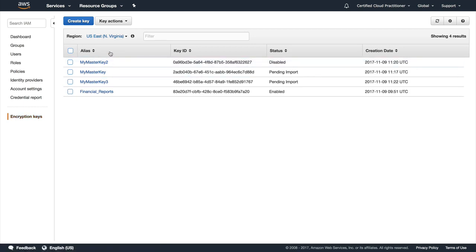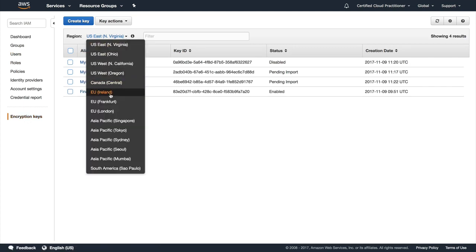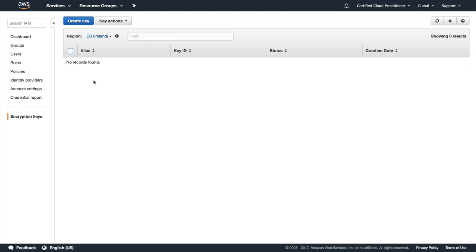I have been using this. I've been playing around this morning, creating keys, deleting keys, etc. And you can see here your region is US East North Virginia. So this is a very first important exam point. IAM itself is global. When you create users and groups, that does it at a global level, but your encryption keys are local to your region. So to keep things simple, I'm going to be using the EU Irish region when I create my keys, so you can easily follow along.